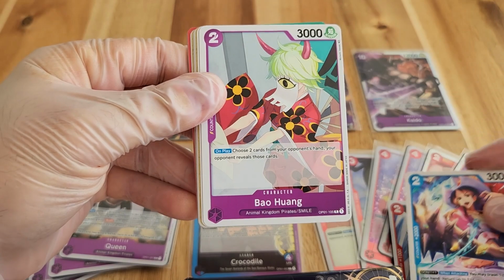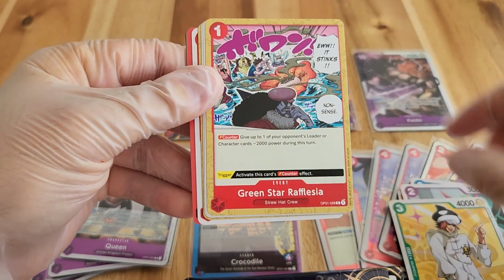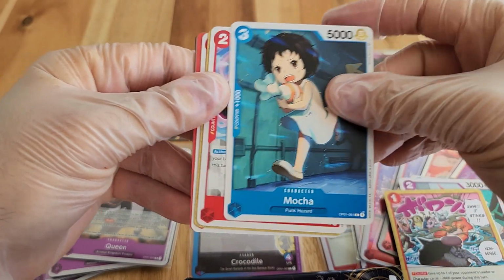We got some nice red, some blue. We got a purple guy going here. We got a Shachi, Green Star, Mocha.